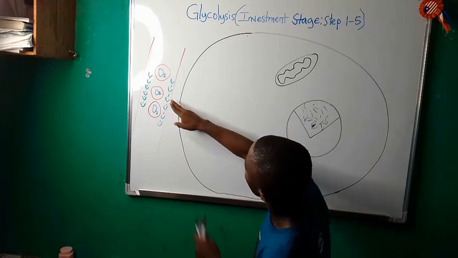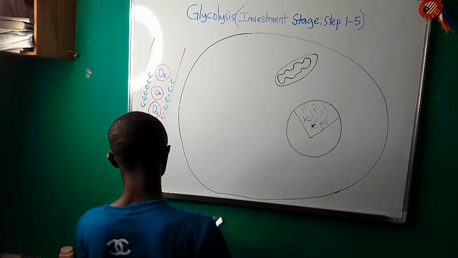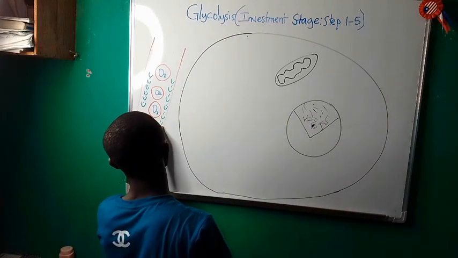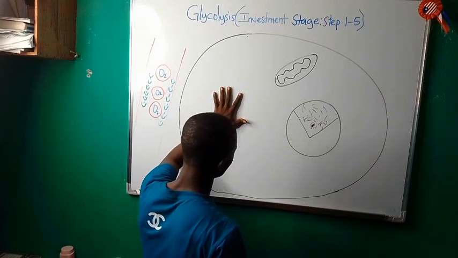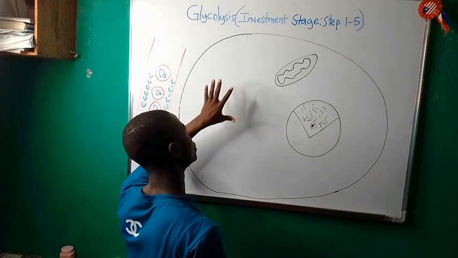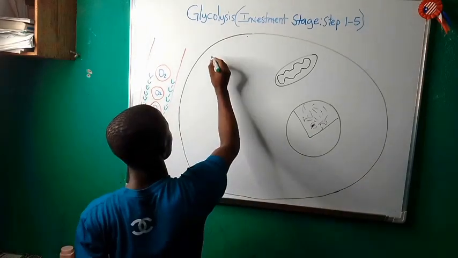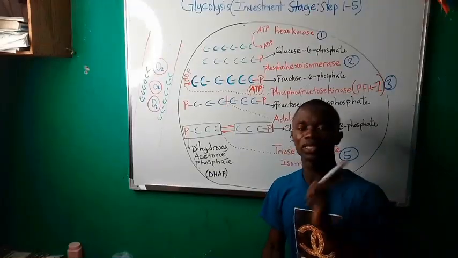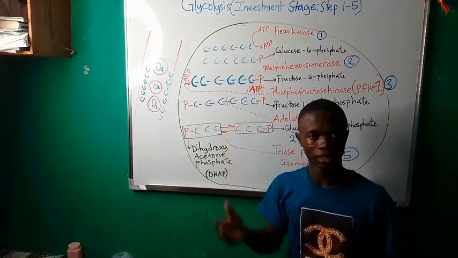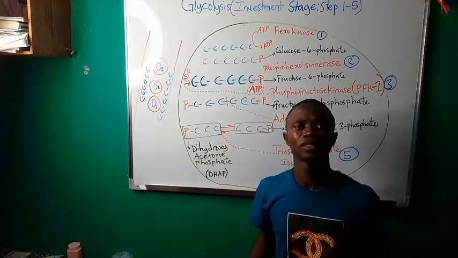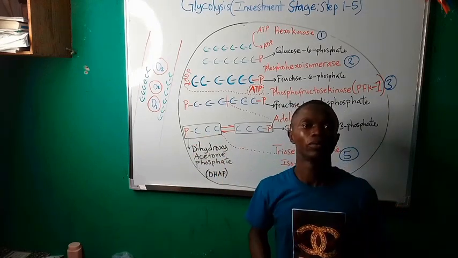When the blood reaches here, because blood transports things in our body, it takes this particular glucose and delivers it to this cell. Take for example, we're looking at your muscle cell. Now, glucose comes here. When glucose enters the cell, it has to be phosphorylated. Phosphorylation means we're adding phosphate to a particular molecule.